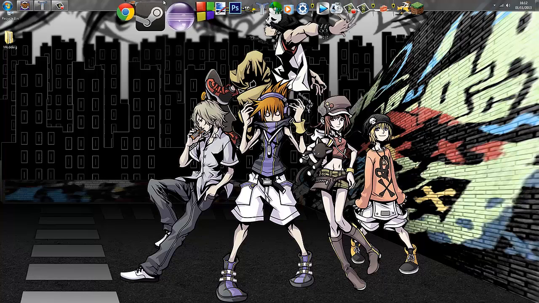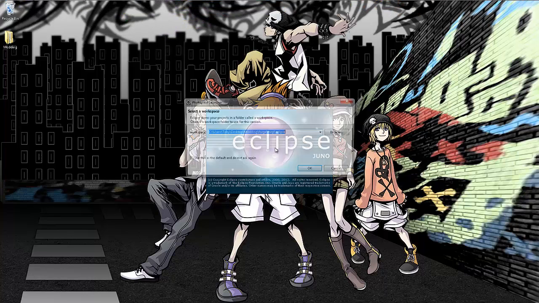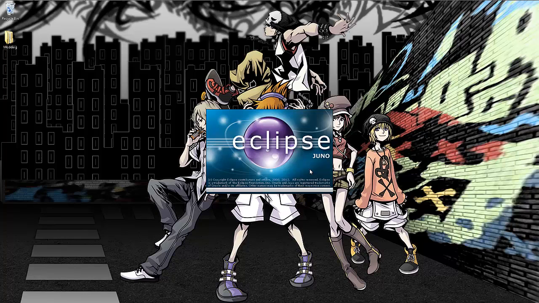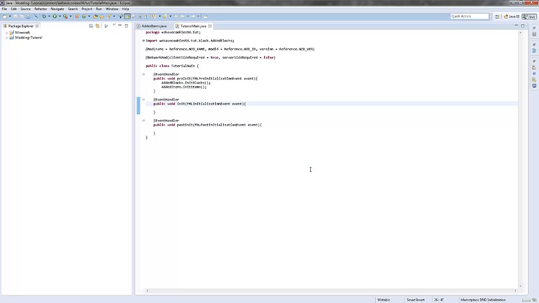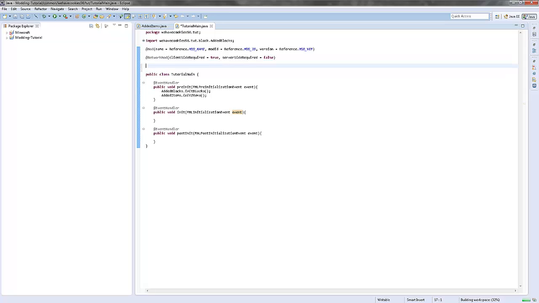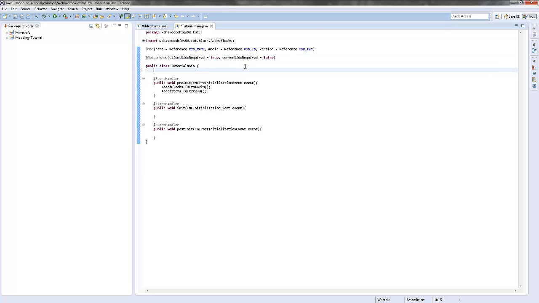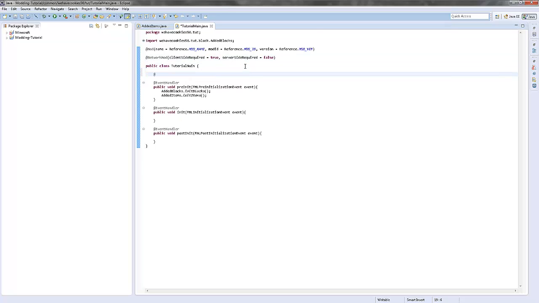So now I will open Eclipse. That should be the right one. The first thing we will do is register the proxies, which we shouldn't be doing here, we should be doing it here.